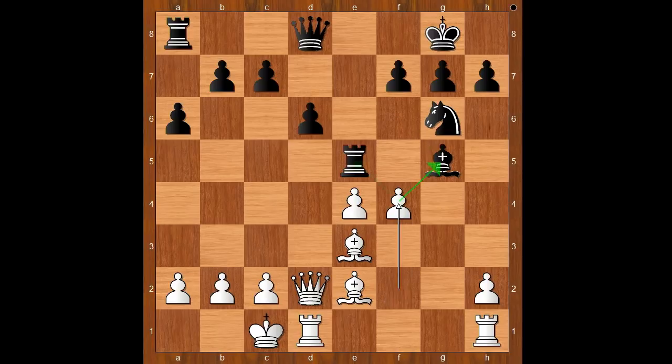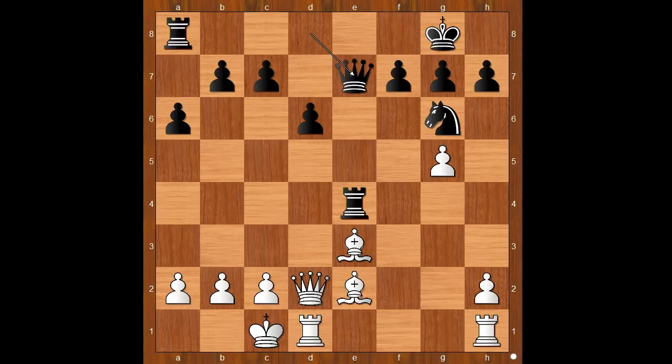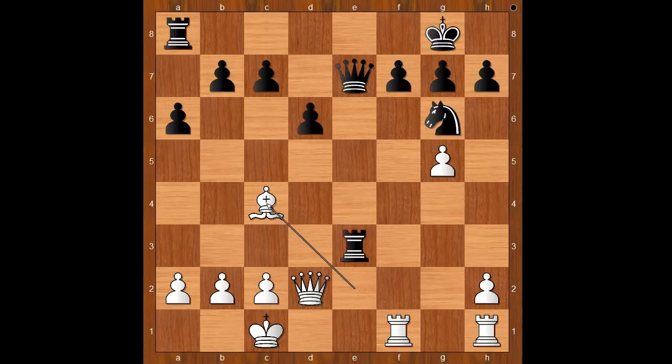But now comes f4. Rook takes on e4, f takes on g5. Queen to e7. The threat is rook takes bishop. The rook is also x-raying the bishop on e2. Rook from d to f1. Rook takes bishop on e3. Bishop to c4. This is the critical position of the game.